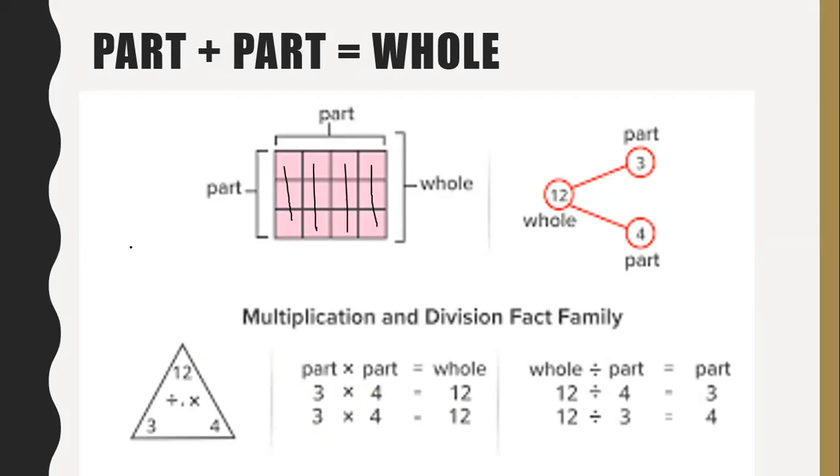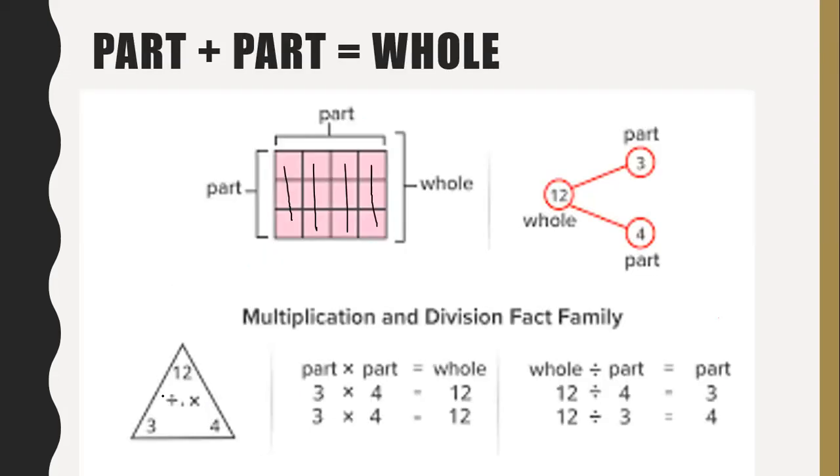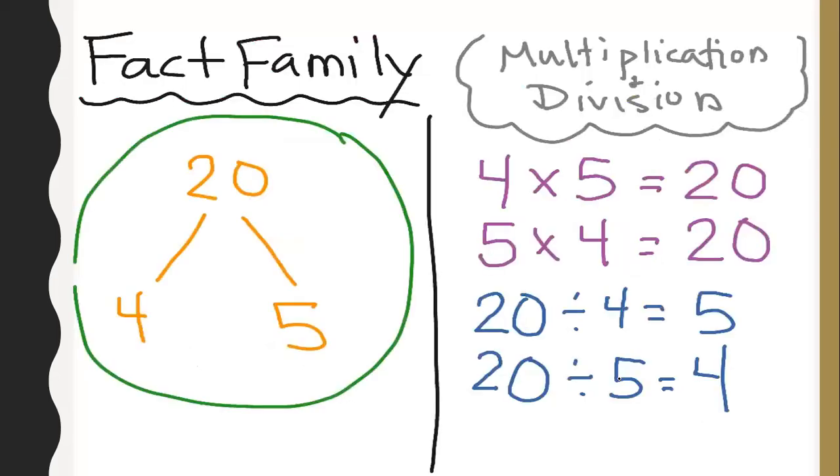Now, in the previous slide, we were talking about plus and minus. Now we will talk about multiplication and division. In the previous lessons, we learned that multiplication and division are also the reverse of each other. Now see here, this is fact family. We wrote 20 here. Now break 20. When we break 20, 4 times 5 is 20. 4 multiplied by 5 equals 20. If you know the tables, you will understand this one. 5 multiplied by 4 equals 20.